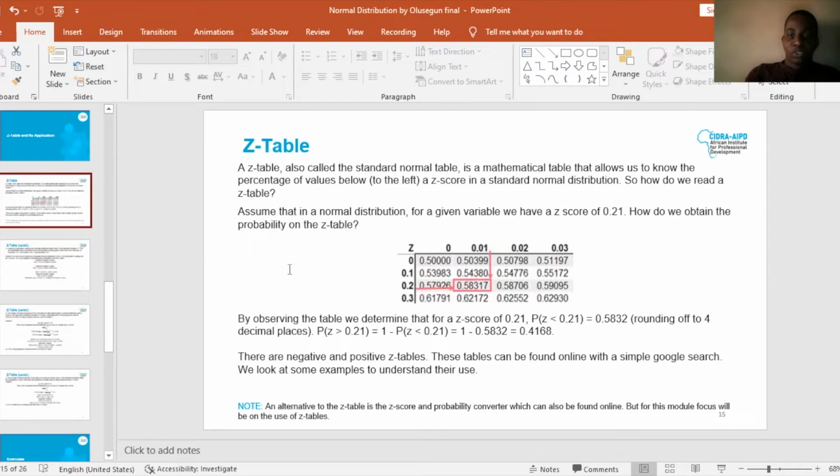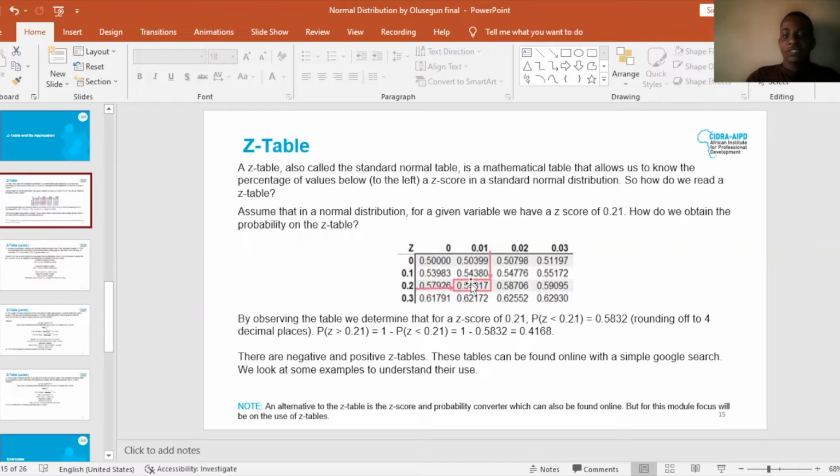There's a picture here that describes what you could find on the Z-table. With a Z-score of 0.21, what you do is go down looking for 0.2. That's on the values on the vertical axis. You're looking for 0.21 specifically, so you start to go horizontally from the 0.2 that you have marked down. Here it gives you 0.20. If you look up, it is 0, 0.01, 0.02, 0.03 on the horizontal axis. So on the vertical axis we have 0.2, and we start to move horizontally. Here it gives us this probability at 0.20.